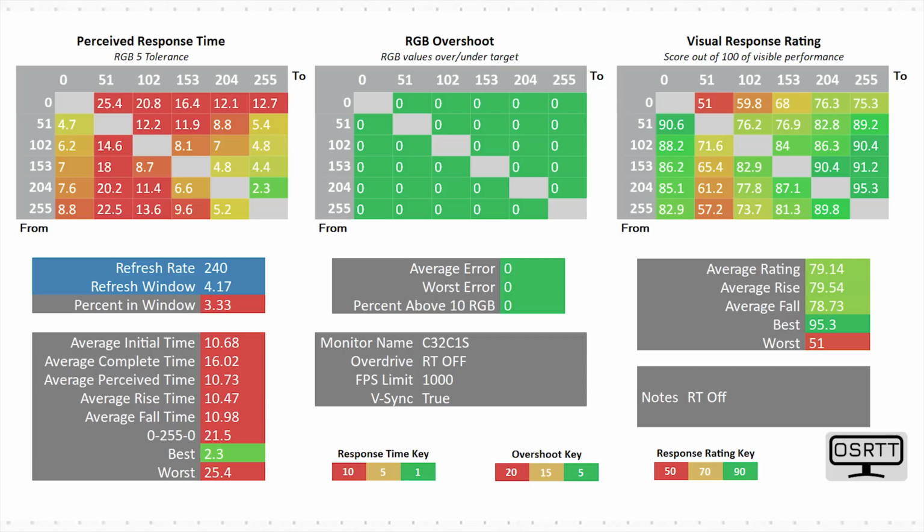We can see with the visual response rating certain areas where the monitor is just struggling with transitions, and you can see that with the perceived response time as well. It's really like the 51, the 102, the 153 where we're seeing this monitor struggle a little bit more. So those are the grays as we're transitioning between those.